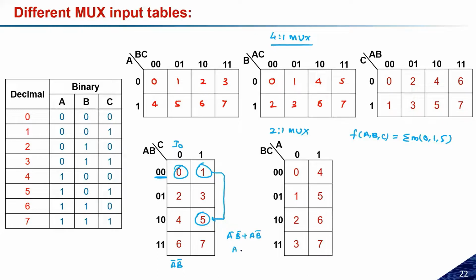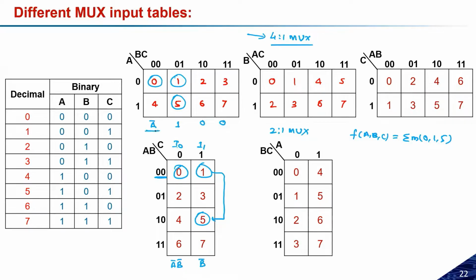You can take B bar common, like A bar plus A, and A bar plus A will give you logic 1. So B bar should be there. So the I1 will be connected to B bar. This is how you can make the table. Now if I am utilizing 4:1 mux to design the same function, we need 0, 1, and 5, and here I need A bar and logic 1 and 0 and 0.